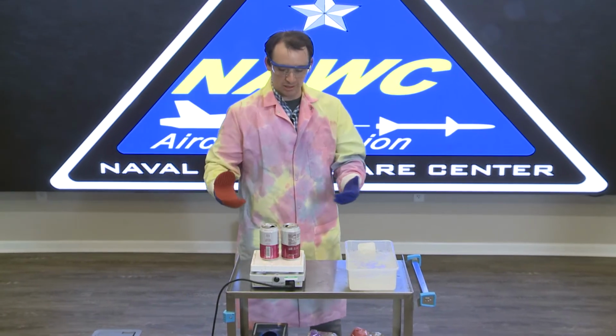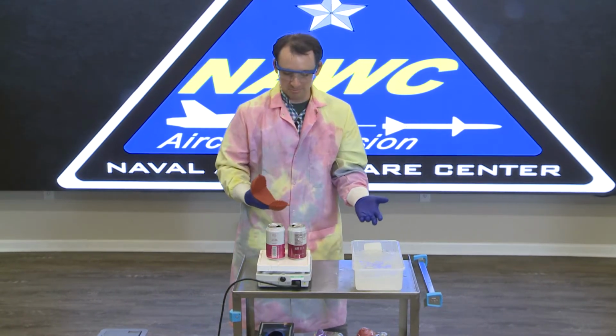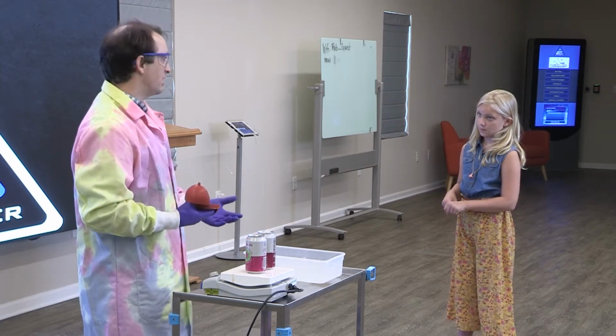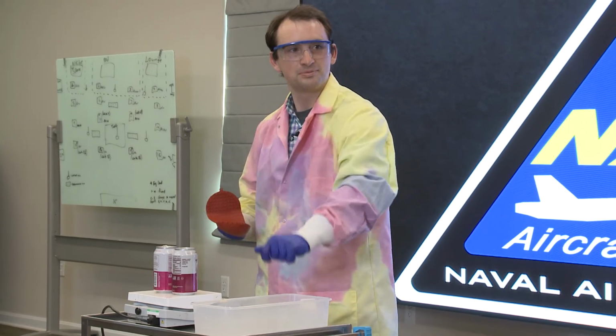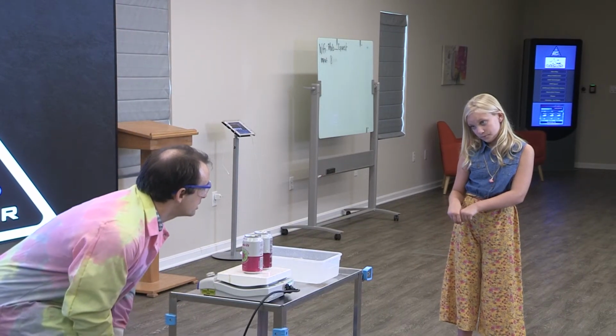So here's the question. Why does the can crush when I turn it upside down? Because it doesn't have enough air to come in. It doesn't have any air. Yeah, I cut off the air by having this water surface here. But that makes me question why doesn't the water just come in instead? I think we saw that.